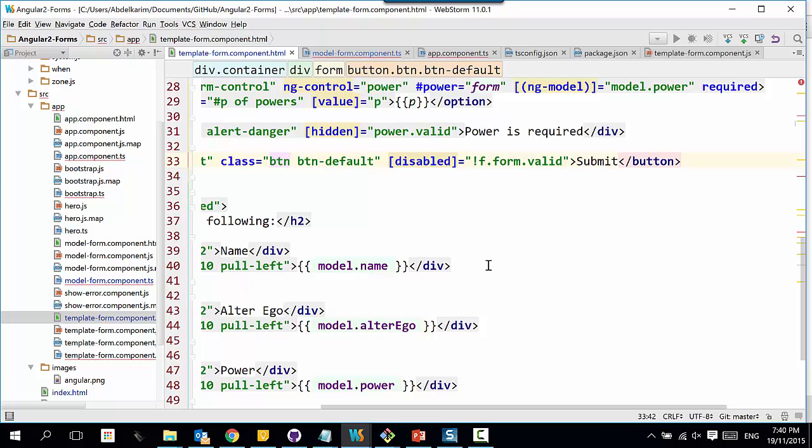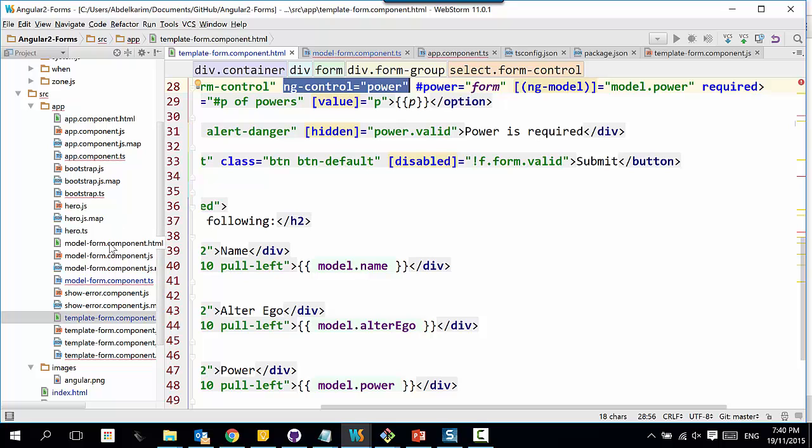In such a scenario, you have to give it an ng control, give it a name. You can think of this as putting an ID on it so it becomes accessible in JavaScript. But in here, to make it accessible in the class, we need to give it an ng control mapping. Okay, this is one way of doing forms.